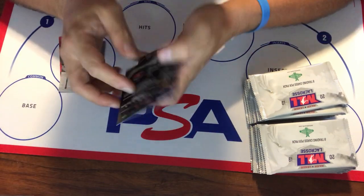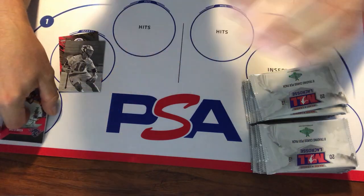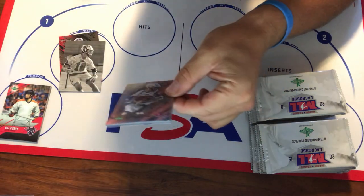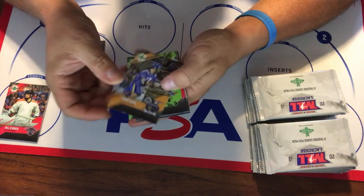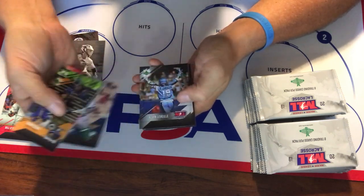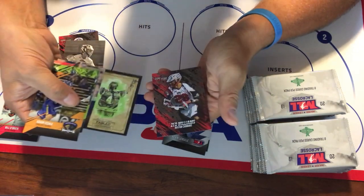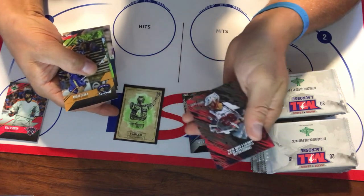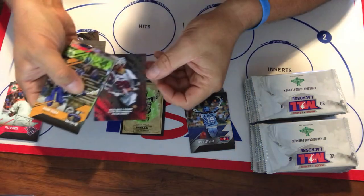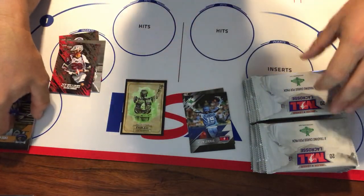We've got Jesse Schwartzman — a base card but one of the MLL legends. Let's flip these over real quick to check for image variation cards. Those are limited to about 375 of each, and unless you've got the fronts of all the cards memorized, you wouldn't necessarily know you've got one — so you've got to check the backs. Cards include Nikki Galasso, Matt Bertram, Nick Manus, Kevin Lavalier, Nikki Polanco. No image variations here; moving on.